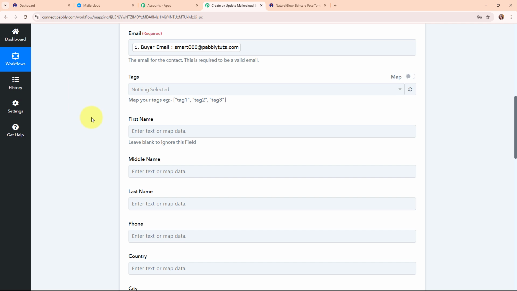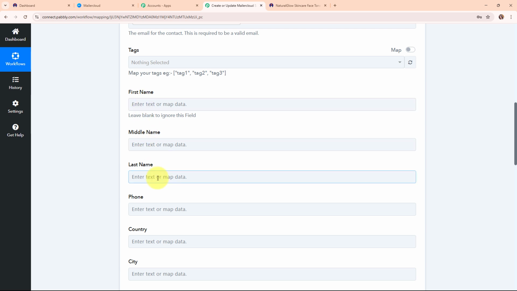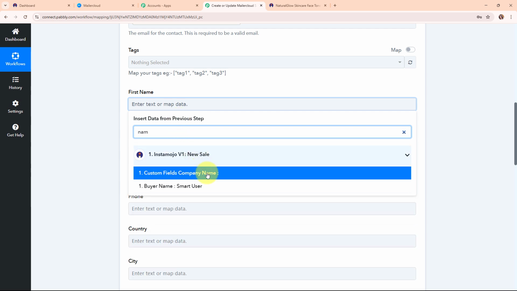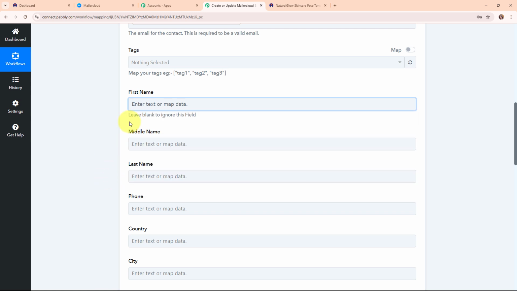Moving forward, here this tags is not a required field. So here I'm going to leave it blank. And then here it is asking me for the first name, middle name and the last name. So here for the first name, I'm going to search for my customer's name. Here you can see we have received the full name of a customer over here, but I need to map the customer name separately. That is, I need to map the first name and the last name separately. So now to get the first name and the last name separately, what I need to do is split the text. So now the question arises how we are going to split the text over here.